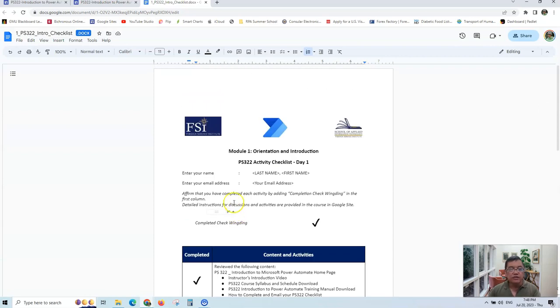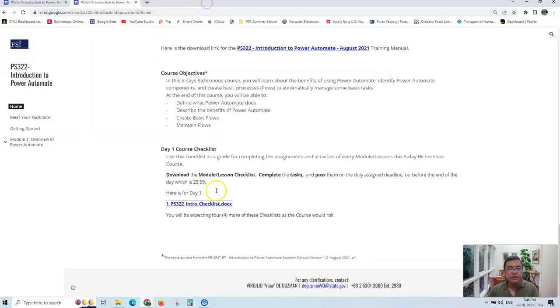Once you're done with it, please save it. Since this is a template, save it with your name on it and email it to me as per instruction. There's an instruction that would run later on on how to mail it as soon as you're done with it.